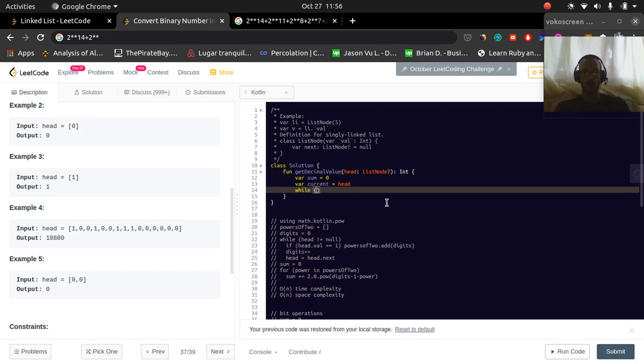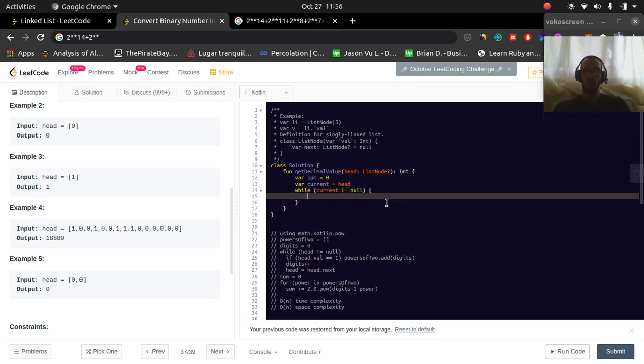We're going to say while current is not null, we're going to say sum is equal to, we're going to shift sum left 1 bit, and we're going to add 1 if it's 1. If it's 0, we're not going to do anything.